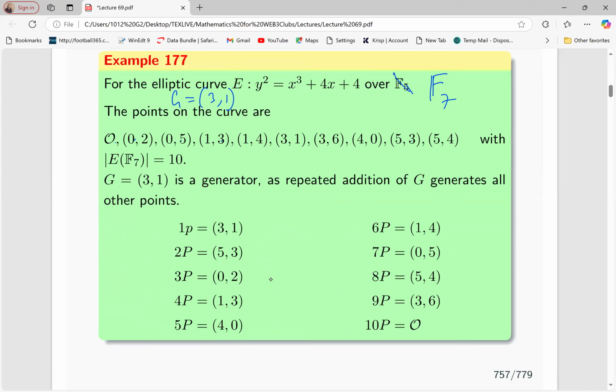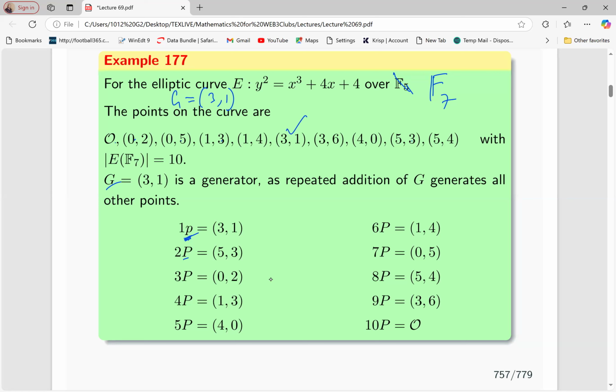So I just want to add G to itself, so I'm using P instead of G. It's supposed to be G, because I called it G31. So I then add G to itself a number of times, and I want to see if every time I add it, I get another element of the group. So when I add it once, just one G, I already have one element of the group.